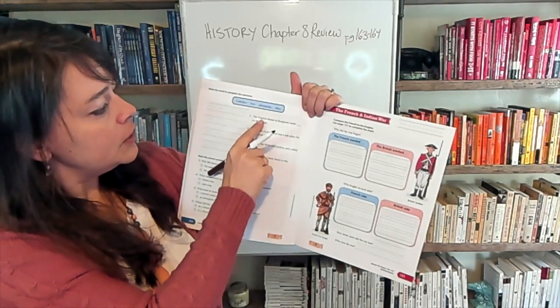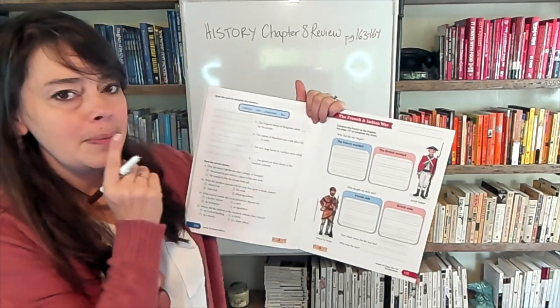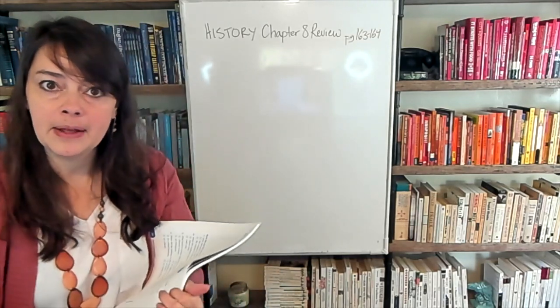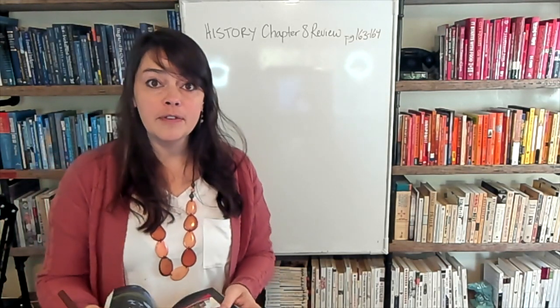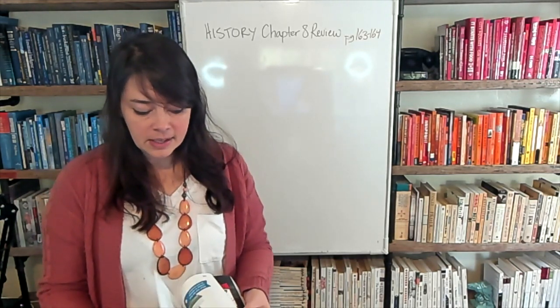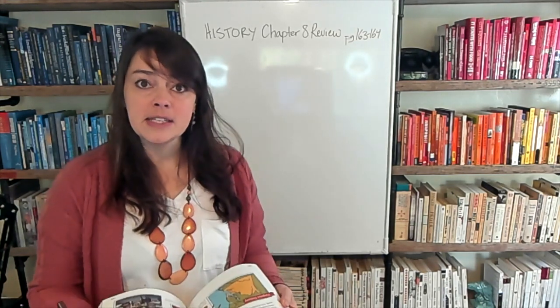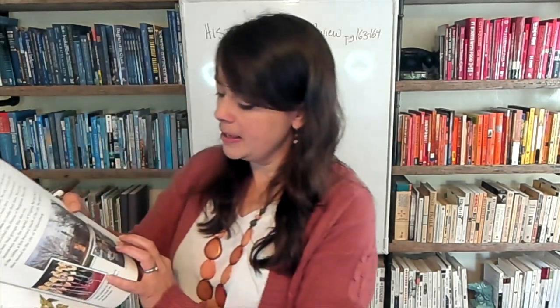Let's see if you get to a question and you're not sure. The Virginia House of Burgesses made blank for the people. What if you can't remember? That was a while back that we read about that. Well, then you open your book and you look for that page. You could just glance through and see if you see it. When I'm just glancing through, if they're asking a question about it, it's probably a bold print word.